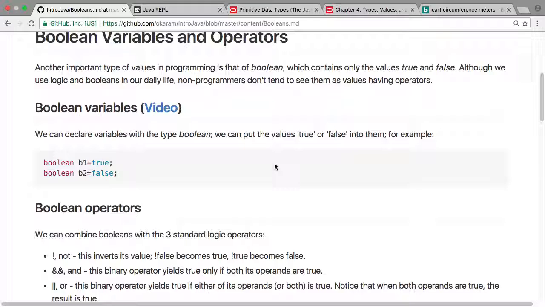Now, if I have two values, one of them is true and one of them is false, what kinds of things do I do to combine? What kinds of things do I do in English? If I have variables like I have 2 kids and I'm older than 40, what can I do to combine those two values? I say and, or, right? Those are the things that I have in English, right?